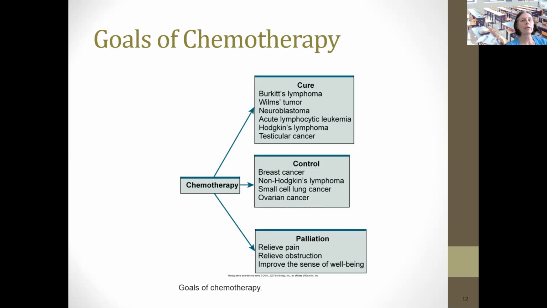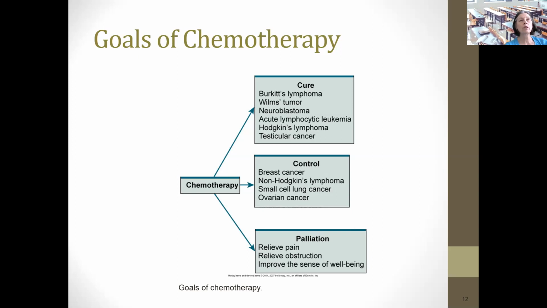And chemotherapy, if you think it's cell kill, it's killing cancer cells. So it's making that tumor smaller, it's making it have less bulk. And of course, we know that we have great results with chemotherapy alone on several types of cancer. Burkitt's lymphoma, a Wilms tumor, which is a kidney tumor on a child, generally on a preschooler, neuroblastoma, ALL, acute lymphocytic leukemia. It's probably the most common childhood cancer we have, but it can affect adults too. Hodgkin's lymphoma, cancer of young adults through the lymphatic system, and testicular cancer all have curative rates generally with chemotherapy.